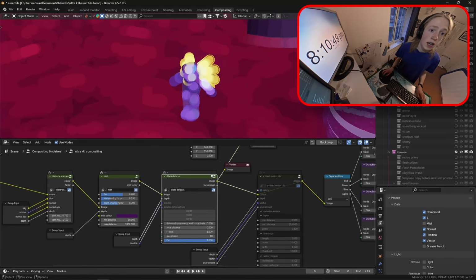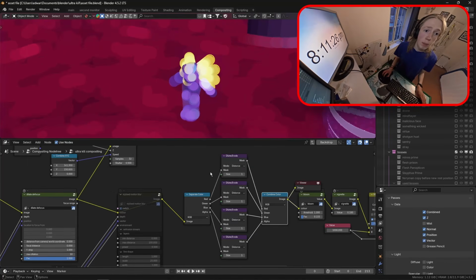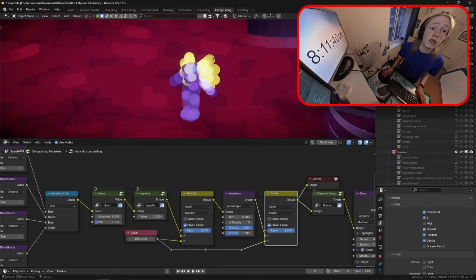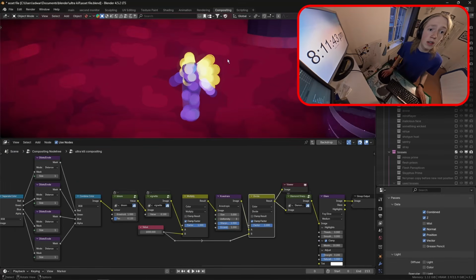Alright. And then in terms of fixing this weird stuff happening here, I think the issue is that it's kind of in between two layers, so it's getting a bit confused and there's a bit of a gap. But if you followed the previous compositing tutorials that I've made, then you'll already have the fix for this, where we dilate everything by 1, which just makes it look a bit more round and hides all the artifacts. And then we do a Kuwahara filter to smooth everything out. So now it's not really that noticeable, is it?